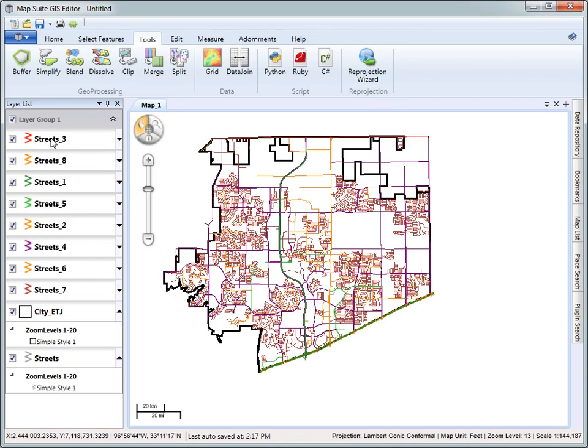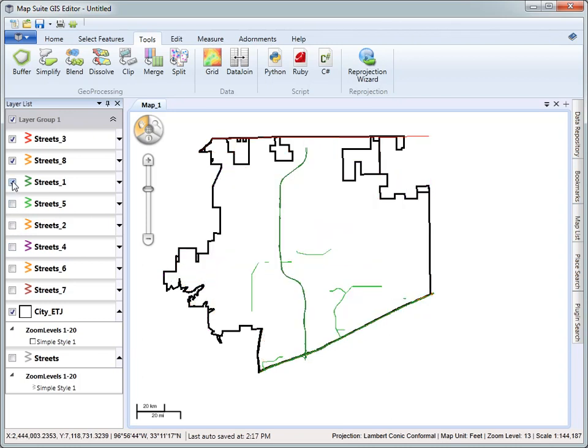And now you can see we have 8 different street level types displayed on our map. So we could go ahead and turn off this one that shows all. And you can see how this gives us more granular control over each different street type. And we can turn on the various ones we want and style them all however we need to. So for example, this is a major tollway. We can make this a lot thicker of a road than say the minor roads that would show up.